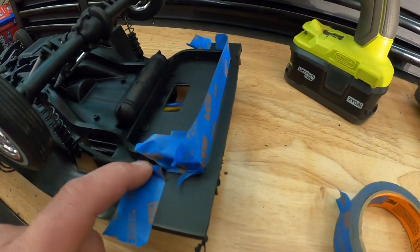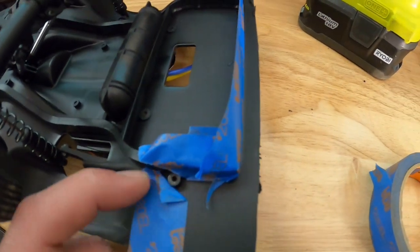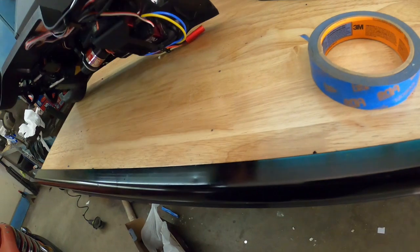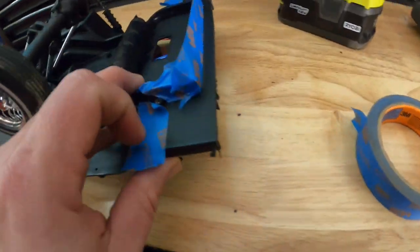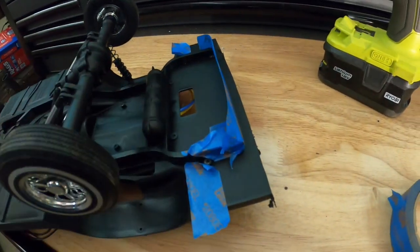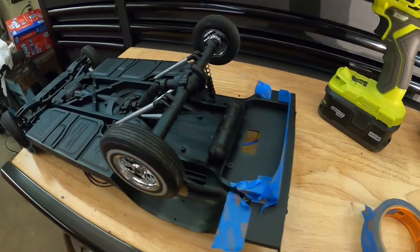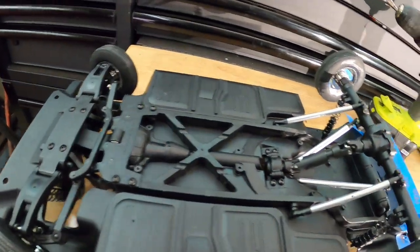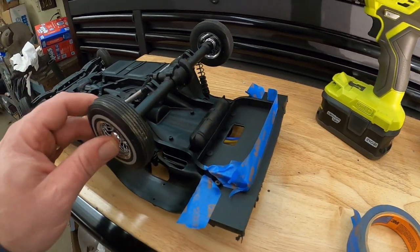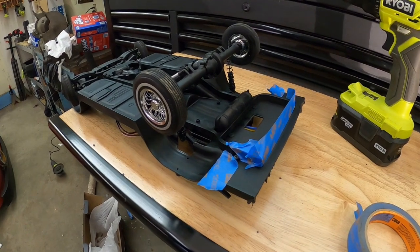And then I think this body will sit much nicer. I'm going to keep these 2 post holes here. I probably don't even need to. I could cut all the way across, but we're starting to get into where the electronics are. I'm just going to cut off the least amount that I need to. As you can also see, I took the exhaust out of there. I just thought it was easier to take them both out as one piece and not have to worry about damaging them. All right, after I cut it, we'll take another look.